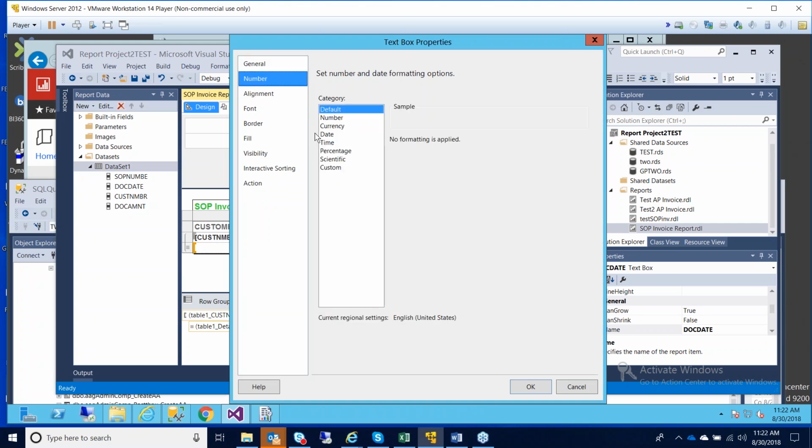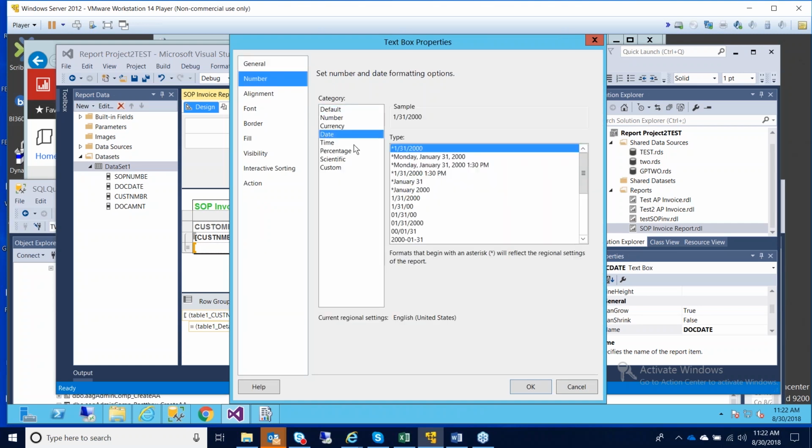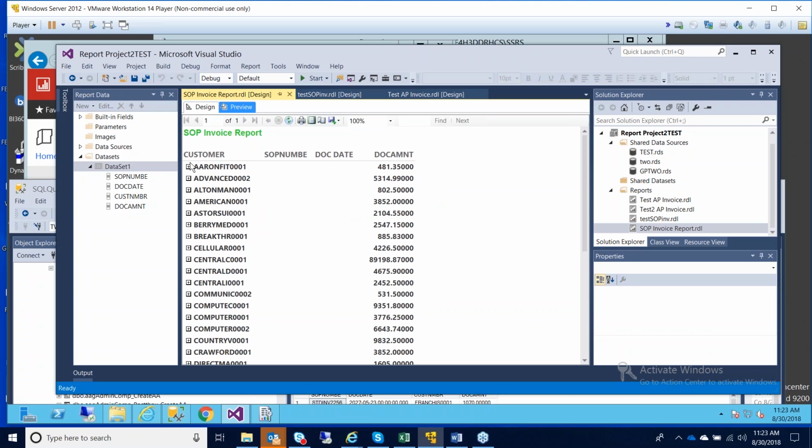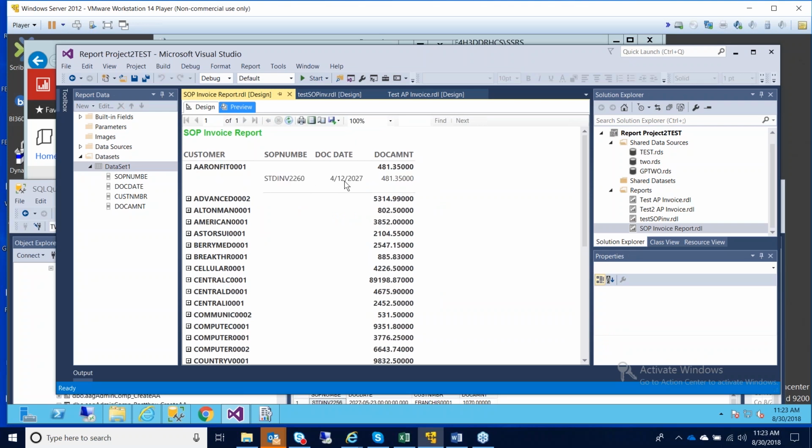And you go into number, click on the date, and then you can pick this. You just pick the date that you're looking for, or the format. And I usually just keep with the first one. So then you go back to preview, and you can see we changed the date.